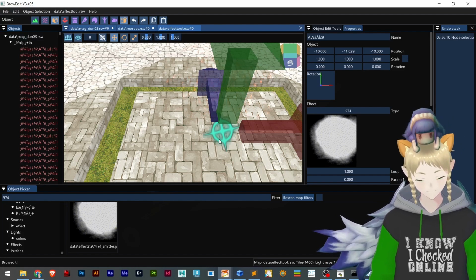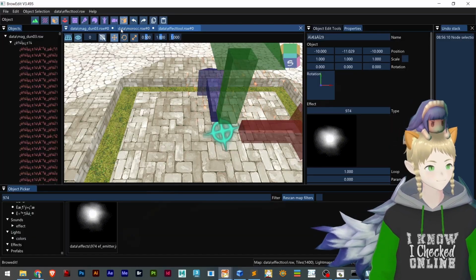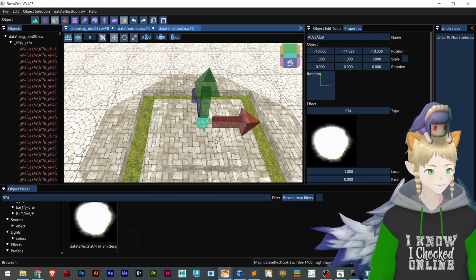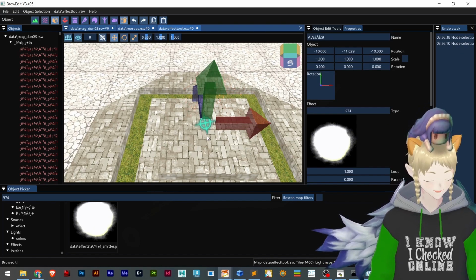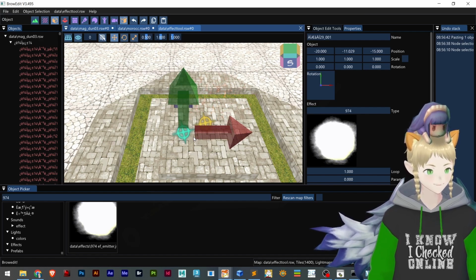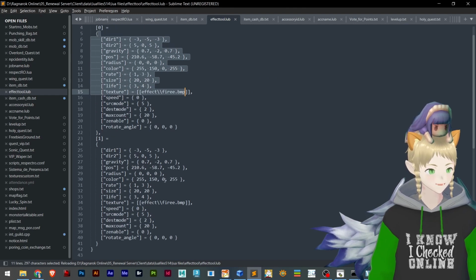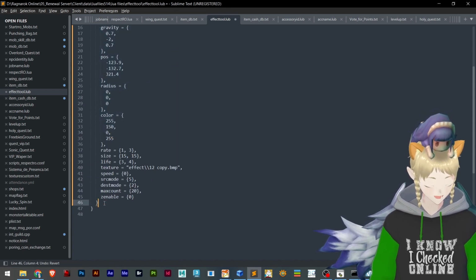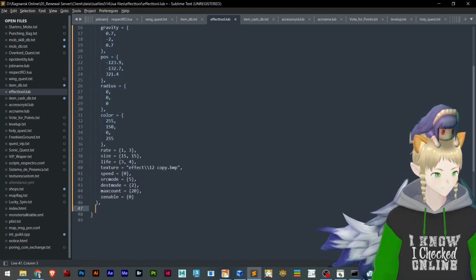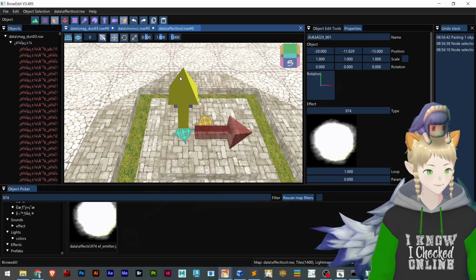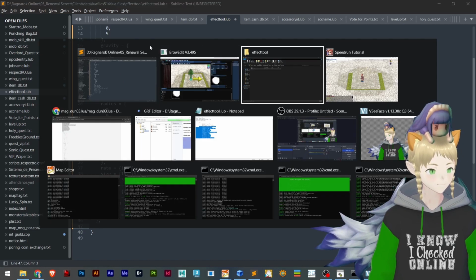Is that clear? Now we are going to add the mmorpg effect, and that can be done by duplicating an effect and then saving. As you can see, now I added 2 of these, but I need to Ctrl Z. Right here I need to add a comma, space, and right now I need to copy the second effect, which is from mmorpg.